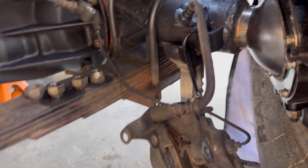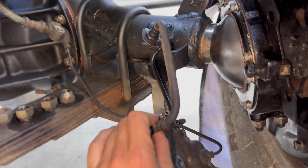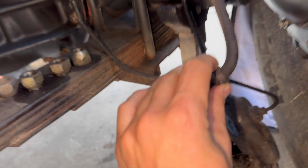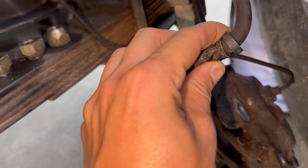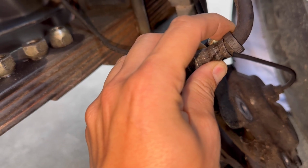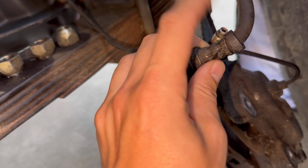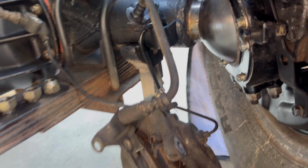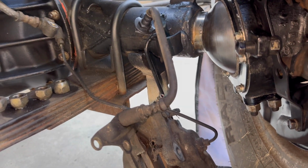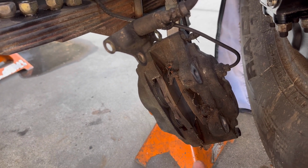And jumping over to the brake lines, these are literally the original brake hoses from 1978. And I know this because of this right here. We've got 11 of 78, which is the exact VIN production date on the door tag. So I don't trust these going down the road. And once I get those lines on, I will be taking the calipers off and rebuilding those as well.